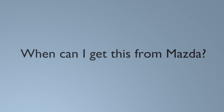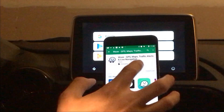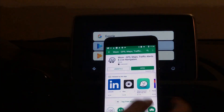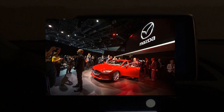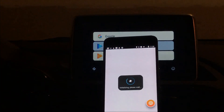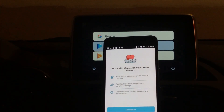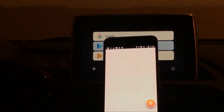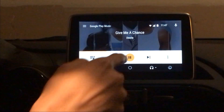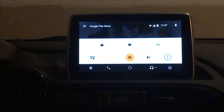Number five: when will Mazda come out with Android Auto or CarPlay for my car? Don't ask me — we're all using this third party hack exactly because Mazda has been promising Android Auto for years, but only now have they announced it's going to come to 2018 Mazda 6s. Are they going to retroactively release it for older cars? We don't know. And is it true that Android Auto won't support the touchscreen? I'm not sure. Mazda, in my opinion, has failed on delivering Android Auto for years — they were supposedly part of the open automotive alliance back in 2014 and it's now four years later. So don't hold your breath. It may or may not come.